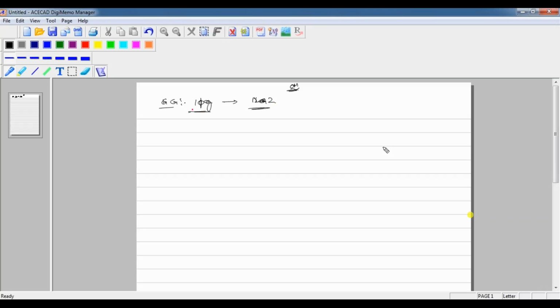So this 11G software or 12C is available on the site called otn.oracle.com. Anybody can download it for education purpose. On otn.oracle.com, you will get only the 12C software which is currently available in the market. So if you need 11G software, you can go to edelivery.oracle.com. At either location, anybody can download directly.